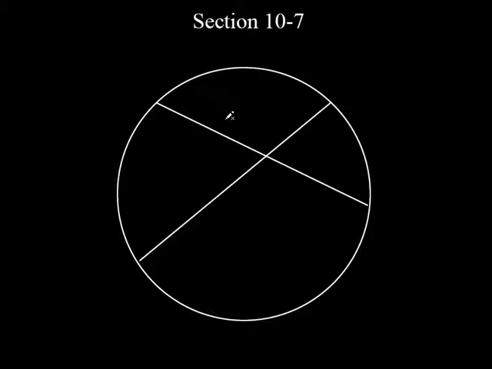This is pretty simple. I'm not really going to show you proof or anything on this, and I don't think they have it in the book. I looked in the book to see if they do have one, but they don't. So you got two chords. They call this the segments of chords theorem, okay?